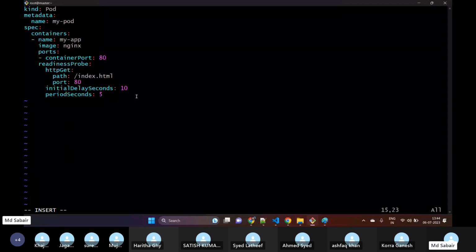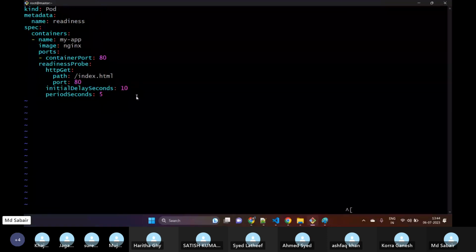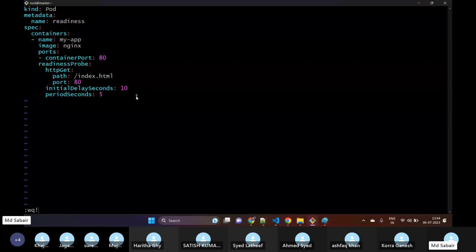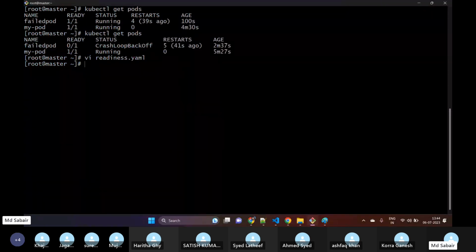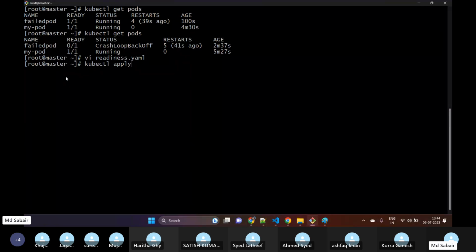And let me change the pod name as well, because this pod already exists, so it would not be running. Other details are perfectly fine, and the only thing we can see is that instead of liveness, here we can see readiness.